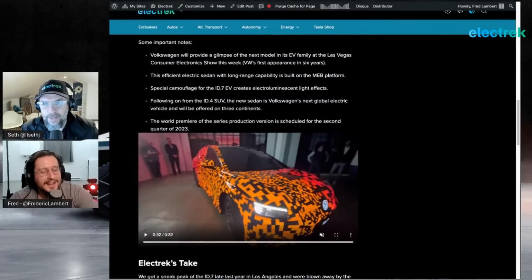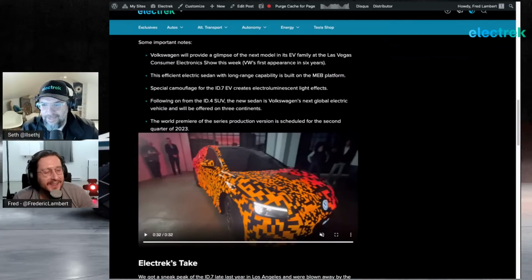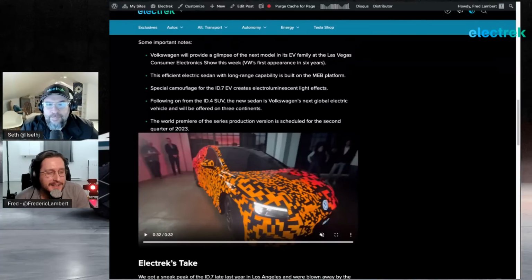Yep. That's something that I do like from Tesla. What they show you is, I mean, it changes a little bit of course, but for the most part, what they show you is what you get. We just saw the RAM, and then we see this. Do we really need to do that? I guess it does create some impressions, like we do report on it and things like that. But I kind of want to see what we're going to get.